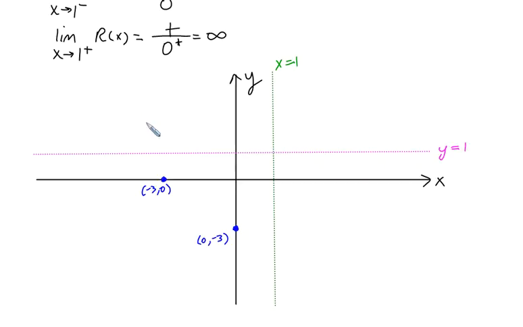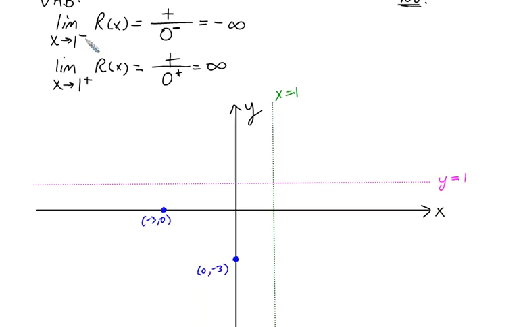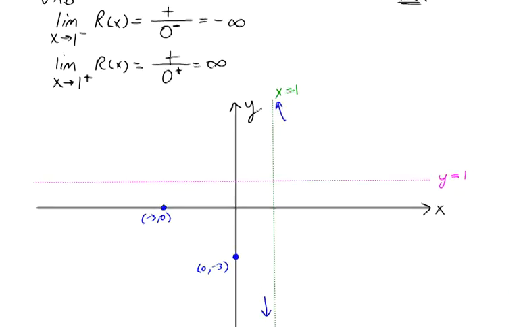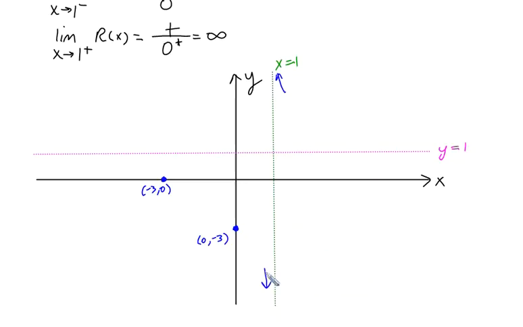And now before we connect the dots and draw this thing, let's label where the vertical asymptote goes. So as we are on the left-hand side of our vertical asymptote, it's going down to negative infinity. We'll put that on the graph. And as we're on the right-hand side of our asymptote, it goes to positive infinity. We'll put that on the graph. And we don't have any crossings of our asymptotes. So now it's just a matter of connect the dots. Over here on the left, we'll draw it up, and make sure you get close to, but don't cross, the horizontal asymptote. Over here on the right-hand side, again, get close to, but don't cross your horizontal asymptote.